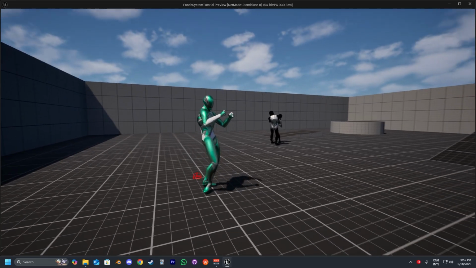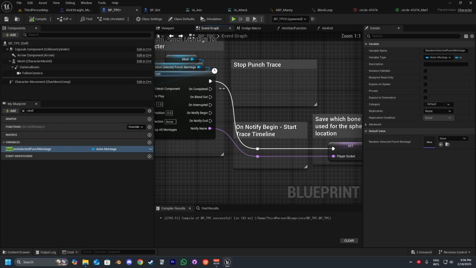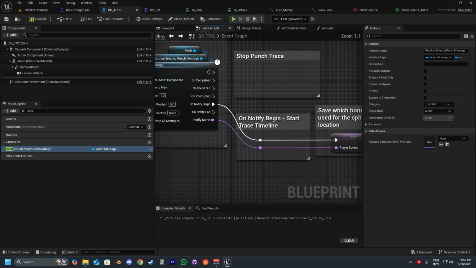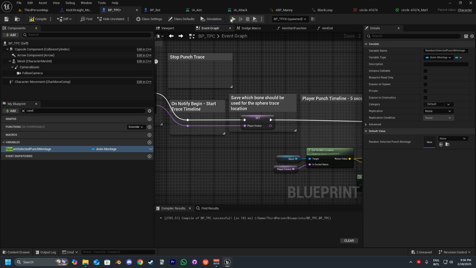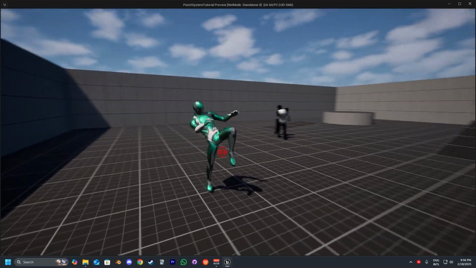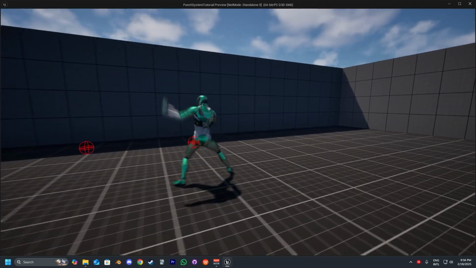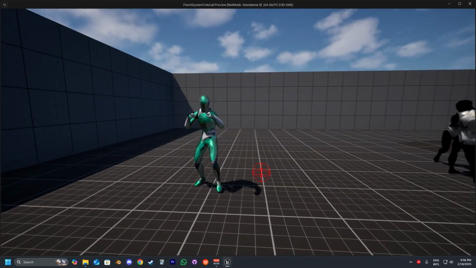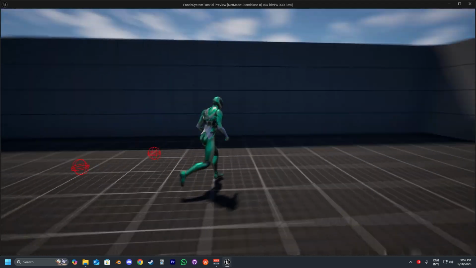Whenever you punch, sorry, that's going to be on the onNotify begin, so don't forget to change the execution pin output. So whenever you click on play, as you can see, the trace is spawning in the right location.